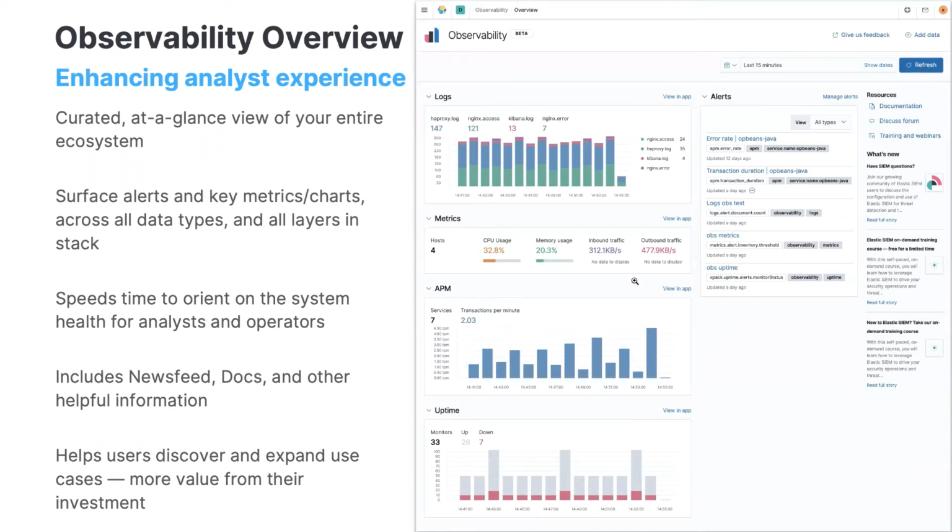You can also surface any of the alerting, key metrics, and charts, and embed them into the single panel, so you can save time and get a quick view of what is going on, a sort of orientation of what is within your ecosystem. You can also have your users click on anything interesting to them and take them to the specific metric, message, or application you're monitoring.